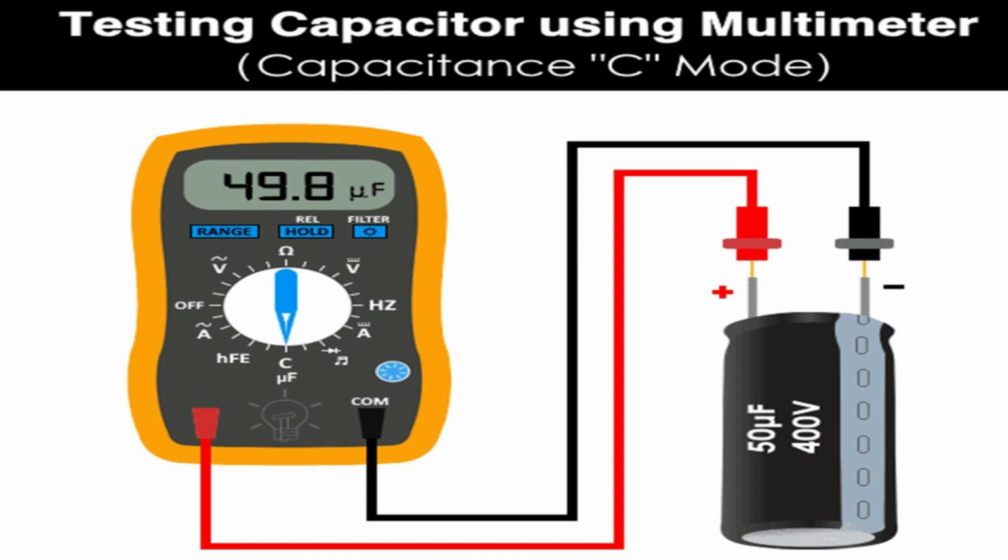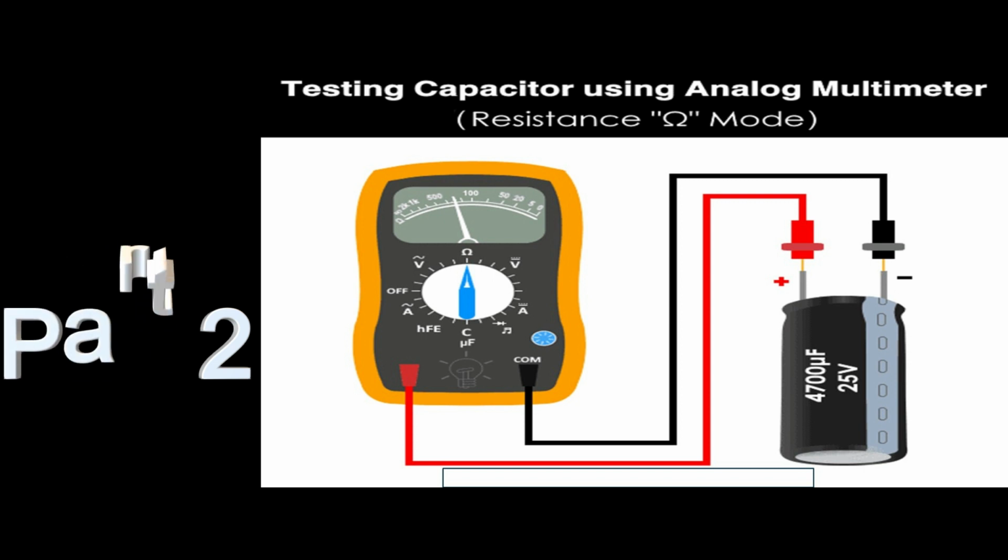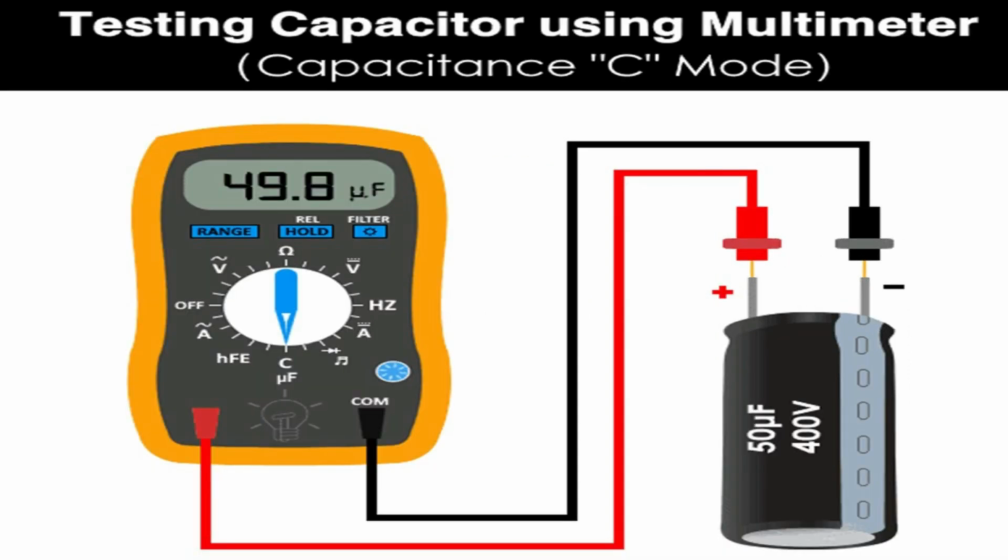Digital multimeter will show some numbers for a second. Note the reading. And then immediately it will return to the OL, open line, or infinity. Every attempt of step 2 will show the same result as shown in steps 4 and 5. It means that the capacitor is in good condition. If there is no change, then the capacitor is dead.